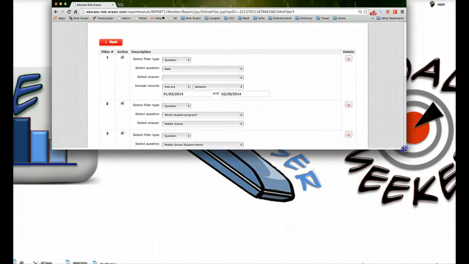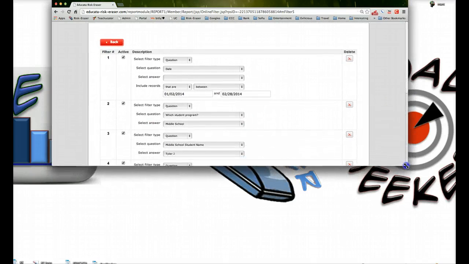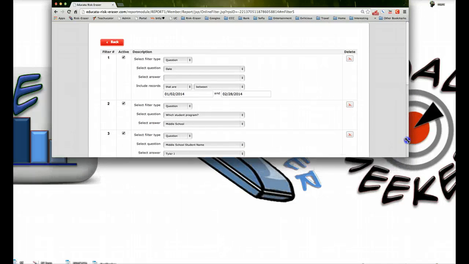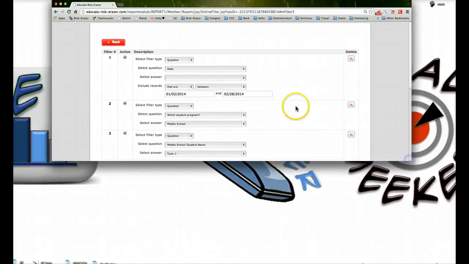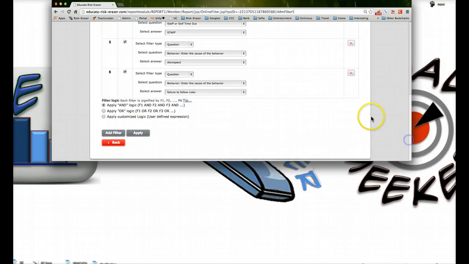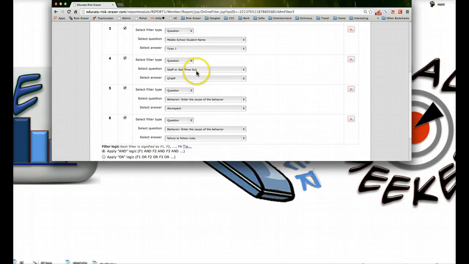Next, I create a second filter. Select the which student program as the question and middle school as the answer. Next, I create a third filter and select middle school student name and Tyler J as the answer. Next, I create a fourth filter and select staff or self timeout as the question and staff as the answer.